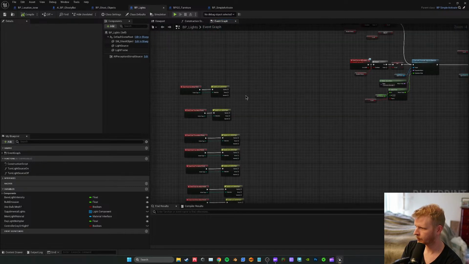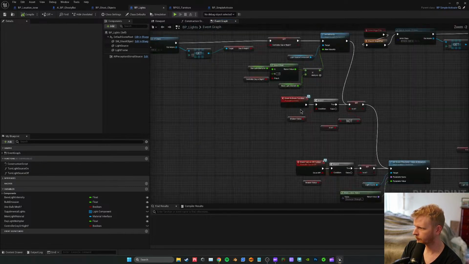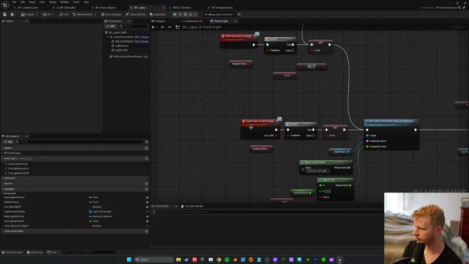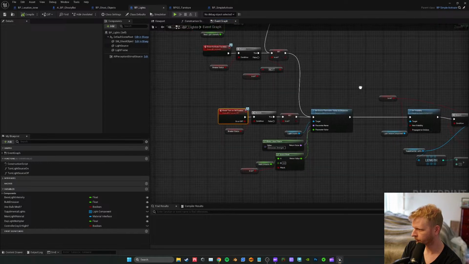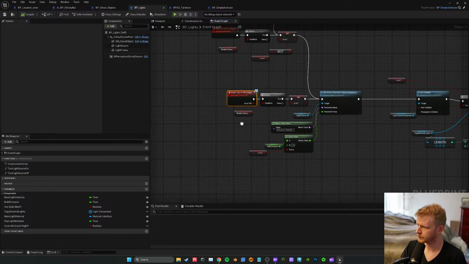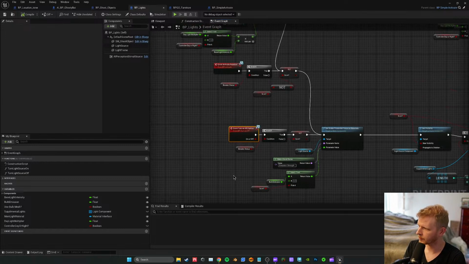So we have our activate function, a turn off function, and I need like a turn on function as well. Put this turn on off function. Okay, this is on or off.